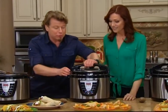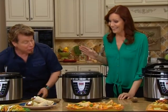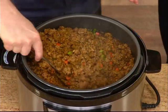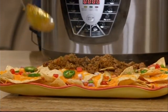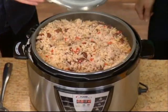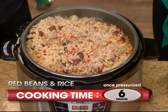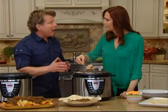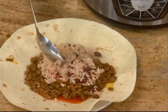This is one that I'm super excited about. Oh. It's our Mexican ground beef. That smells so good. But you know what? It's 10 pounds of Mexican ground beef. 10 pounds. And you know what? I could freeze it and I can have a Mexican fiesta anytime. There's so many things people love about the power pressure cooker, but the amazing part of it is that you get to cook rice and beans at the same time. Now I don't have to soak the beans overnight. Again, we're not just cooking faster, we're cooking better with more flavor and better results.